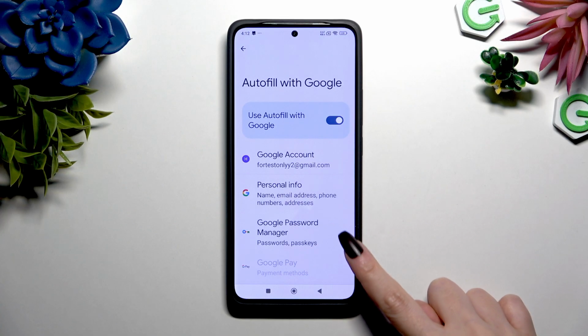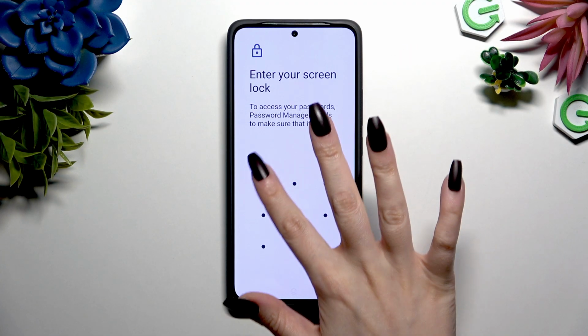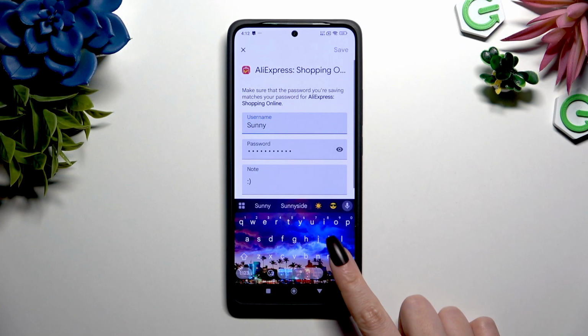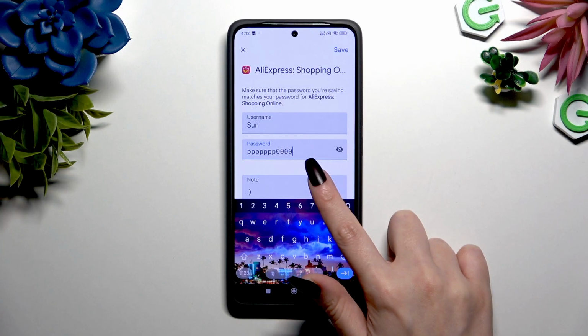Now select Google Password Manager and finally tap on any password you wish to edit. Enter your screen lock, hit Edit button and change whatever you want to. When you finish, hit Save at the top right corner.